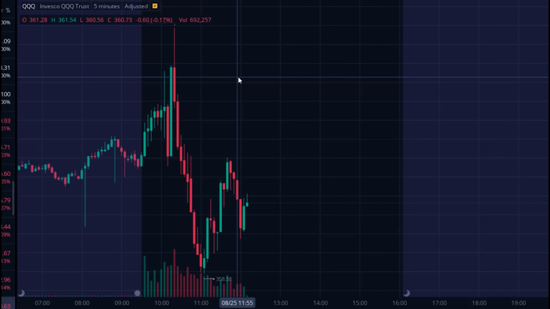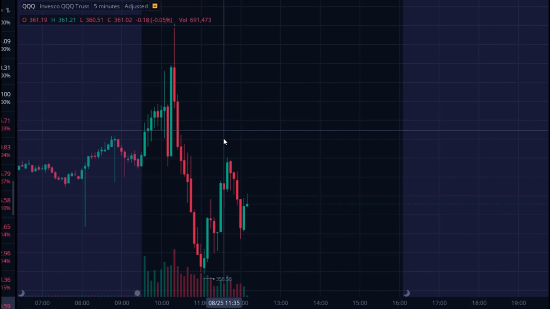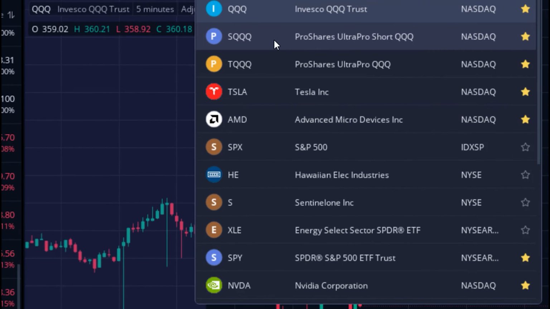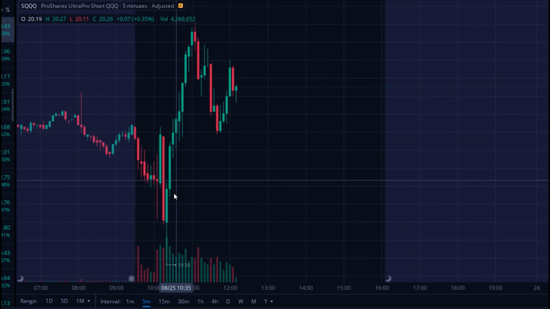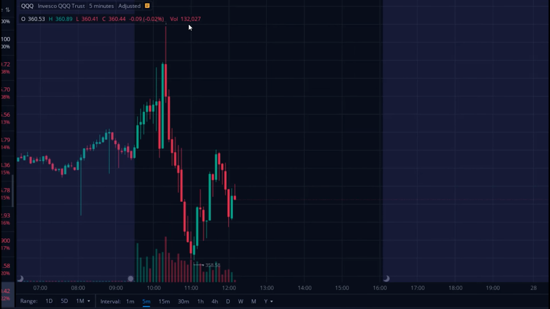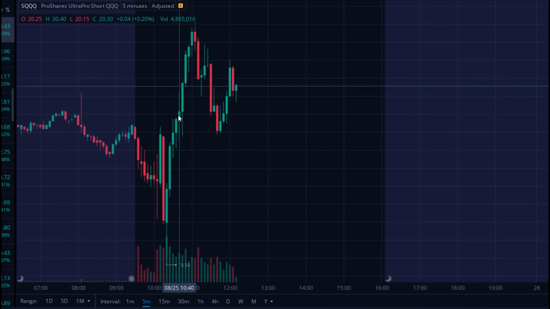So inverse ETFs are financial products designed to provide trading returns that are the opposite or a multiple of a specific benchmark. So an inverse for the QQQ would be SQQQ. I want you guys to remember how this looks, right? Now, let's hop over to SQQQ. So it's basically flipped upwards. It's reversed. Whenever the QQQ, the NASDAQ Index ETF, starts trading downwards, the inverse actually trades upwards.